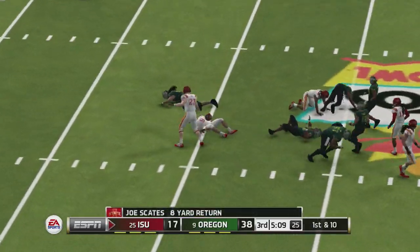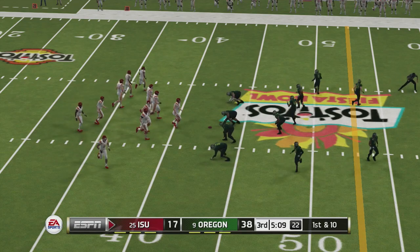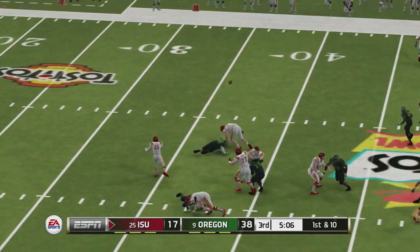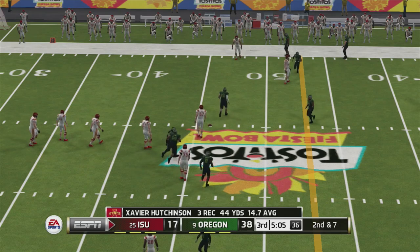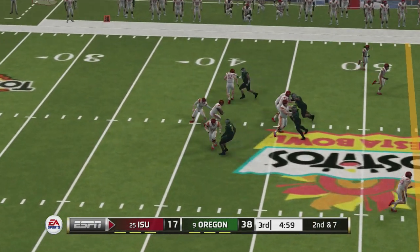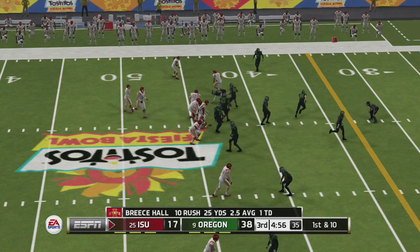Brought down at the 43-yard line. They moved the ball very effectively on their last drive, which ended with a touchdown. The defense has been talking it over on the sideline, trying to make some corrections. Let's see if they can stop them this time. As long as this quarterback has time to throw, then you can guarantee that he'll find the open man. He steps out right around the 46-yard line. Makes it to the 44. First and 10.